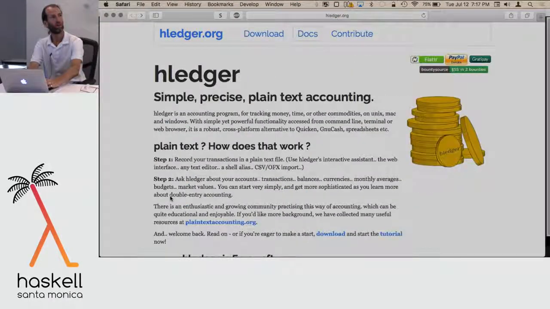The short story is that for a number of reasons, I wanted to see if this app could be written well in Haskell. It was a great learning opportunity for me too, because Ledger already had a great design, and I knew I could stick to that, at least in the beginning, and just focus on how to make this in Haskell.